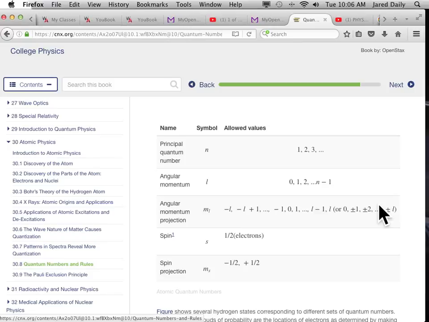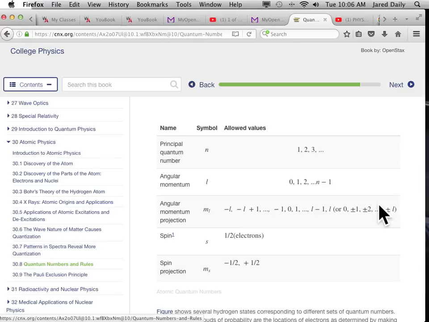The equation beside it is really just a positive half or a negative half. This equation right here. No, this is little s. This is big S. So this is the actual value of the angular momentum that the spin of the electron gives to the electron. So it's either half, 1.5, 2.5. They take the square root and multiply by h over 2 pi, and that'll give you the actual value of the angular momentum. Well, it'll give you momentum.